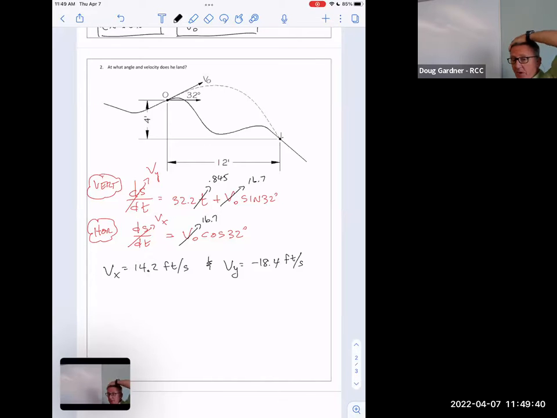Basically, you left the jump at 16.7, but horizontally that got modified down to 14.2, and you stay at 14.2, again, minus air resistance. But your y velocity is constantly changing. And so notice you're actually going faster when you hit the ground than when you left the jump. That's because you fell through the air pretty far. Gravity had a lot of time to work on you, and so you started really speeding up.